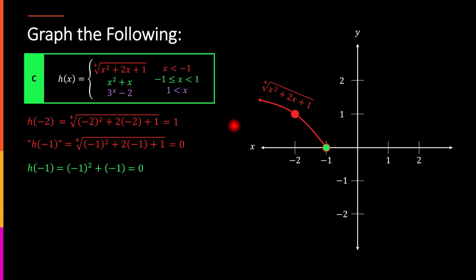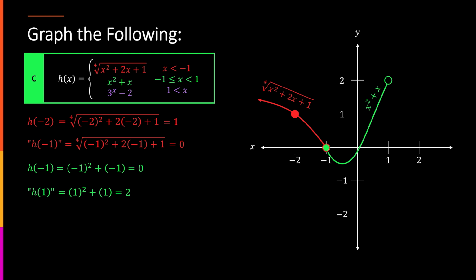And then, just like before, I'm going to quote-unquote plug in 1, but it's not really because it's not actually included. So I'm going to have this quote-unquote h of 1. I'm going to plug that into the green equation. Gets me 1 squared plus 1 is 2. And this gets me the point 1 comma 2, but it's an open circle. It's an open dot because it's not actually included. And this thing looks like a quadratic, so it looks something like this, okay?